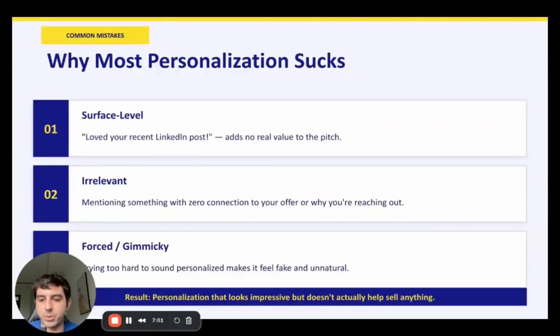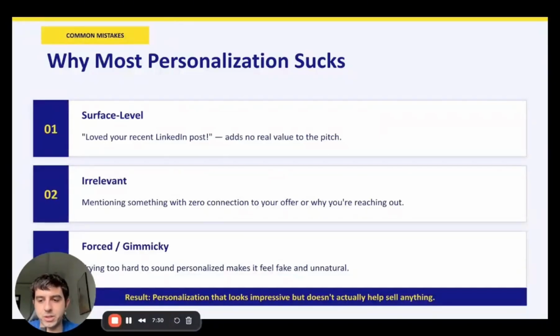And if you're just forcing personalization for the sake of personalizing, it makes it feel fake and unnatural, like an ingenuine compliment, and that just doesn't really help you. Sometimes it can even hurt you, right? There are times where if you really truly can't find a way to personalize your offer to the business based on whatever you're selling, then something gimmicky is better than doing nothing, because it at least makes your message more unique, and that helps with email deliverability, which we'll talk about in a bit too.